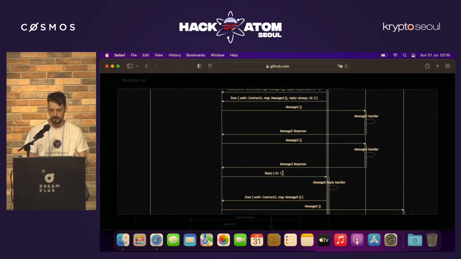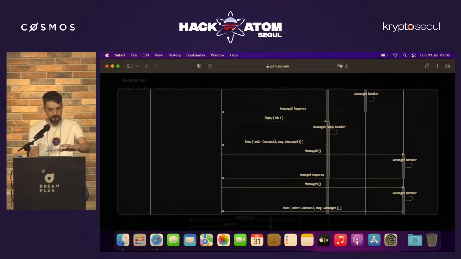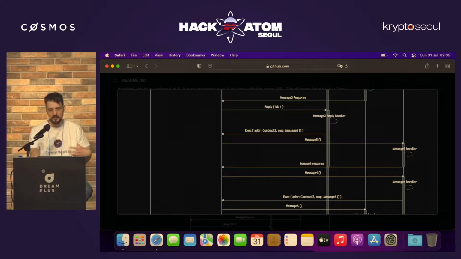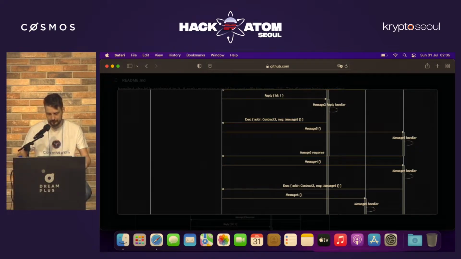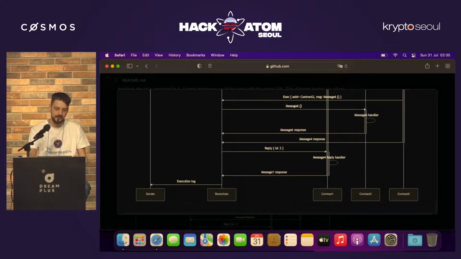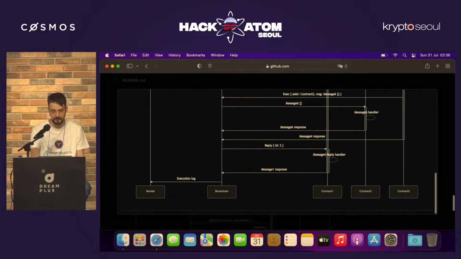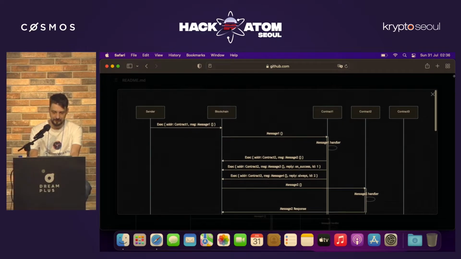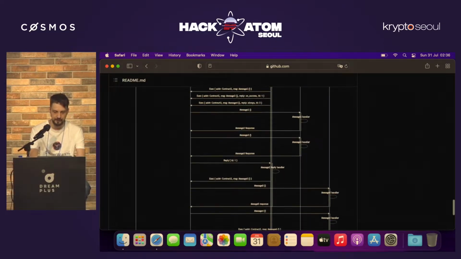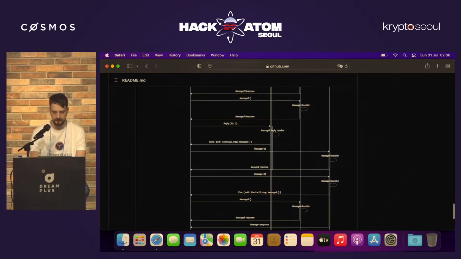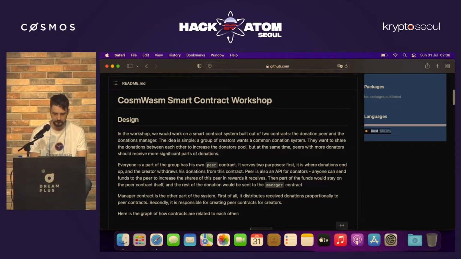We need to remember the state somewhere in the contract and then refer to it, sometimes via ID. And the flow can be very complicated, in that we can send a sub-message from replies, we can send another message, sub-calls in a recursive way, but I will not go into the details of this diagram. You can take a look there. For now, I would like to go into the code, actually, because it's enough of theory, I would say. So let's take a look at the contract.